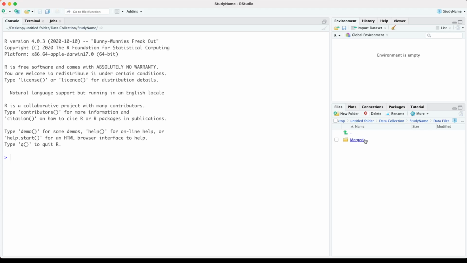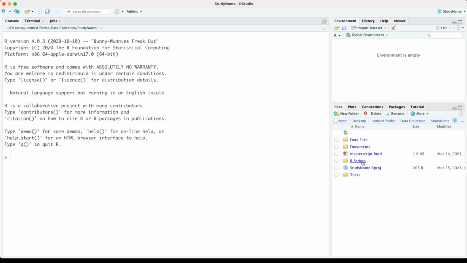If we go into data files, there's nothing here, but if we go to the merge folder, we see a txt file. This is a tab delimited text file that was exported from an E-Prime data file. This is the data corresponding to an arrow flanker adaptive response deadline task. And this is a messy data file. We're going to create a nice, clean, tidy raw data file and save it here.